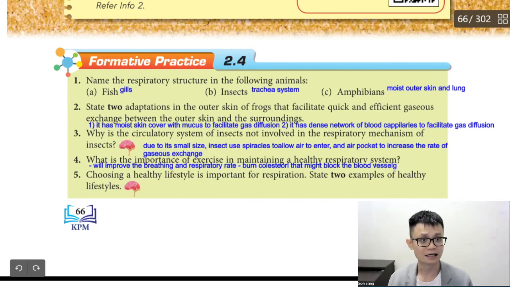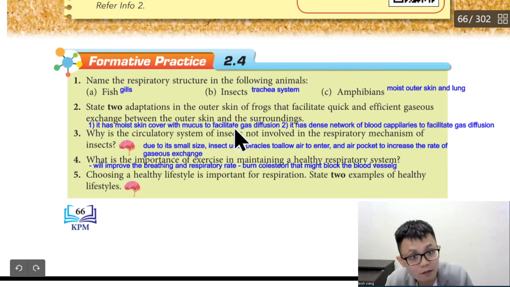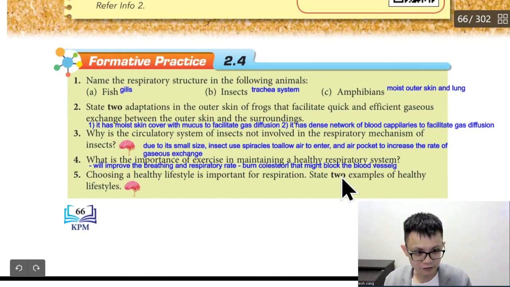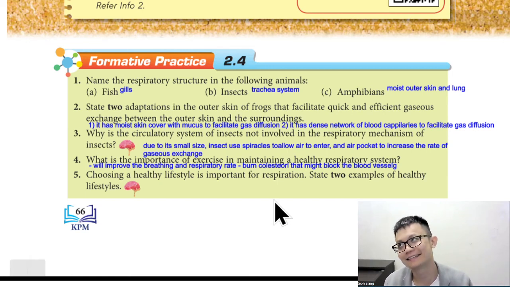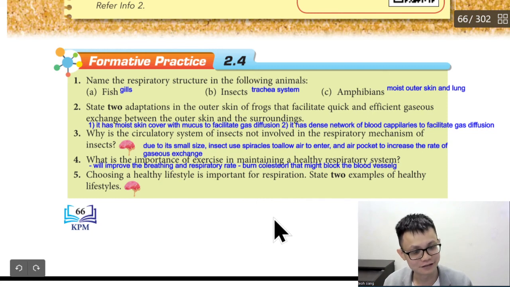There are a lot of answers. I do not know the real answer of this textbook. Leave a comment below. And sometimes when you say the correct answer, you still get it wrong because it's not in the marking scheme. So I think what we can do is find the common answer that the majority of people can accept, especially for Form 2 syllabus. So you do this. If your teacher gives another answer, help me to put it in the comment below. Then at last, I can help other students as well.